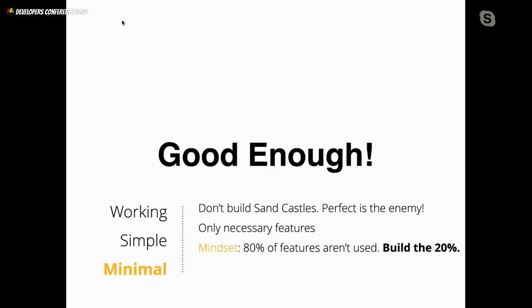The final thing for good enough is, there's a known fact that 80% of everything that we build is not used. So for me, the question always is, what's the 20% of things that I need to build? So I don't spend time trying to make the perfect application or trying to make sure everything works exactly as I have it in my head. If it's usable, if it adds value, then that's good enough. And I'm also always actively trying to figure out what are the core features that I need? What are the necessary features I need?